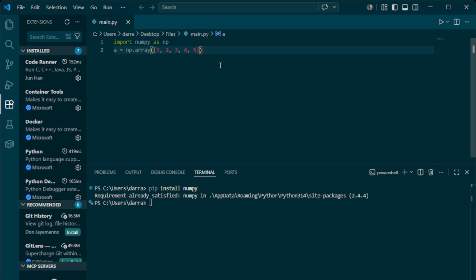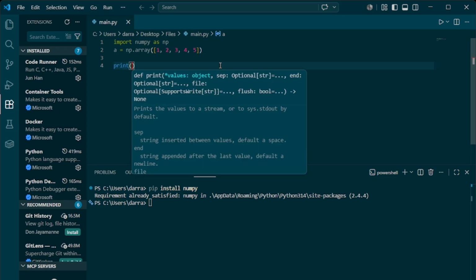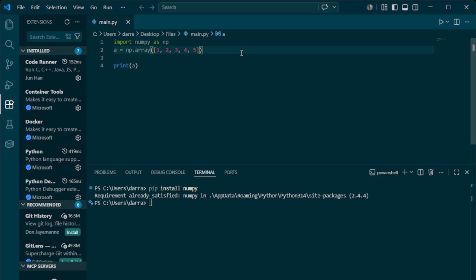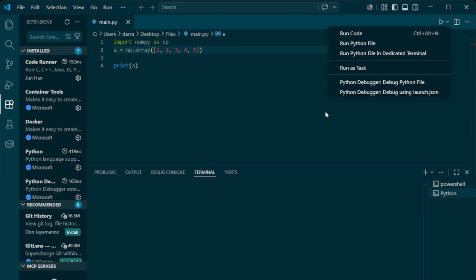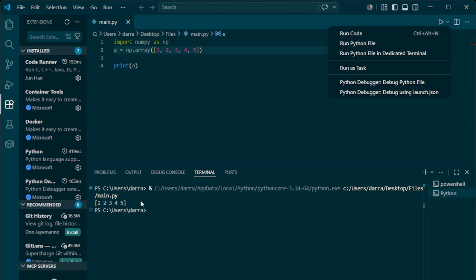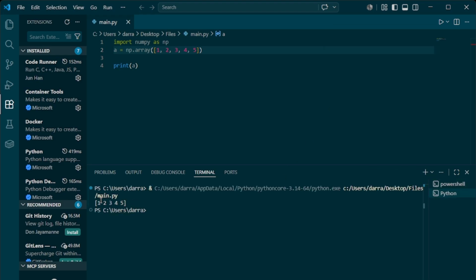So let's say 1 to 5. Now let's try printing that variable a. Now when you run this, you see the array being printed here as 1 2 3 4 5. So you've just created a NumPy array. It is as simple as that.